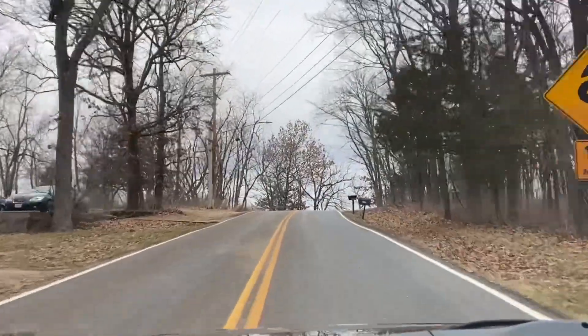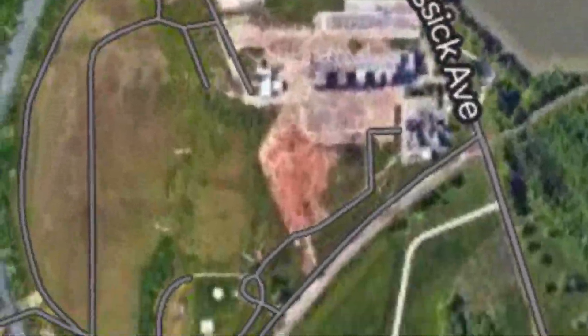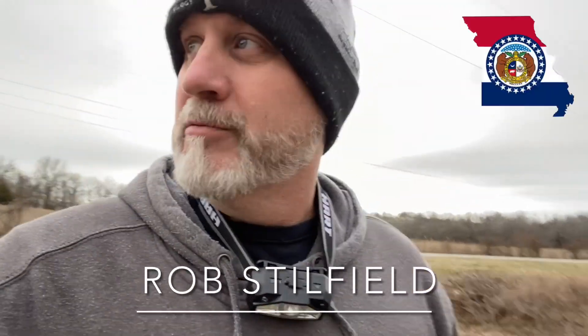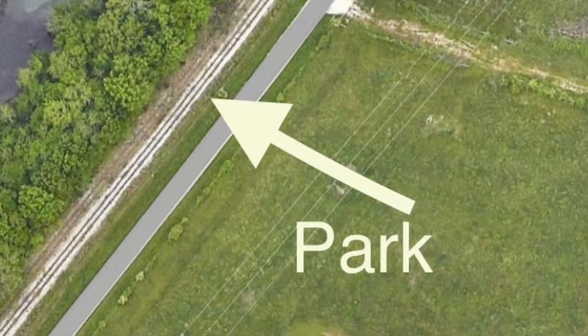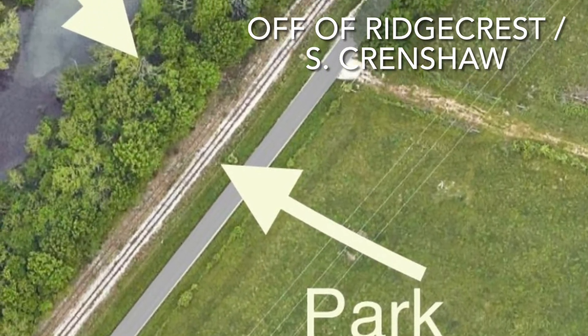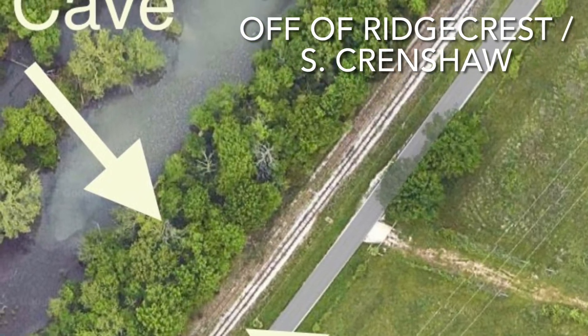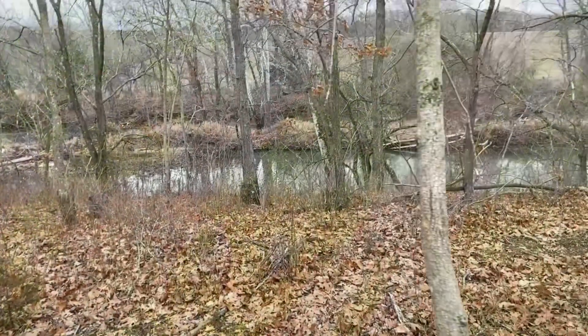Our first set of caves are located in the Lake Springfield area, which are some local hot spots. You've probably seen them if you were ever kayaking on the lake or down the James River. I'm up here at Lake Springfield down on the James River where these old train tracks used to be. The cave is located off of Ridgecrest Street or South Crenshaw — it's the same street, just has two names. Park on the side of the road where the train tracks used to be, and it's about 100 feet from there.